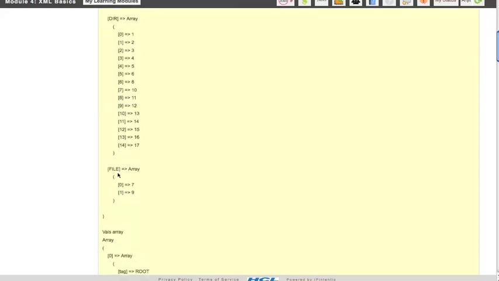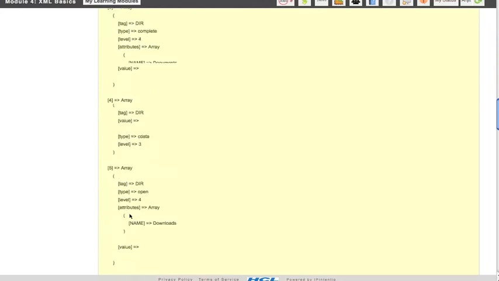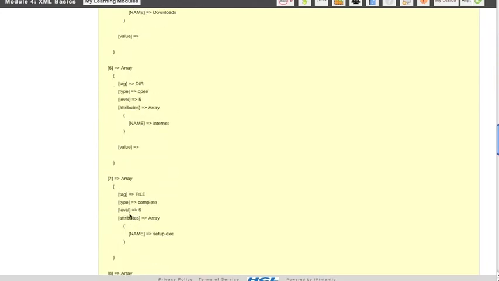Okay, so let's just understand how this works. So let's look at the file array inside the index array. So what do you see here? The file array contains two data sets, right? The first one points to the number 7, the second one points to the number 9. Okay, now I mentioned that these are pointers to the actual locations of data in your vals array. So let's look at 7 and 9 in the vals array. So there you go.